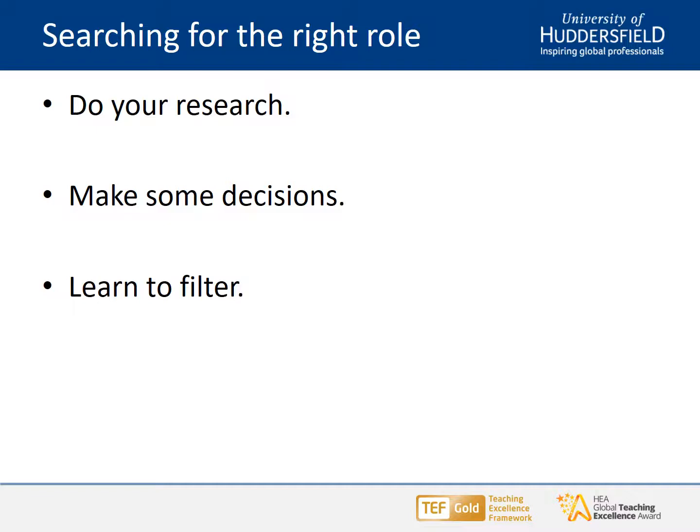Do you want to work for a large organisation or an SME? Where are you willing to work in terms of location? You may have a dream job title in mind, but the area you live in doesn't offer those kind of roles. Can you be flexible on location, or do you need to rethink your ideal roles based on the location you are in?